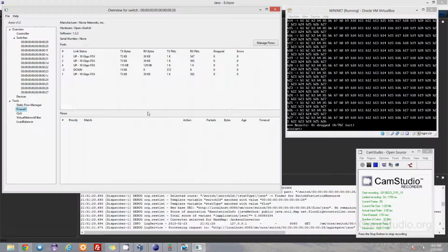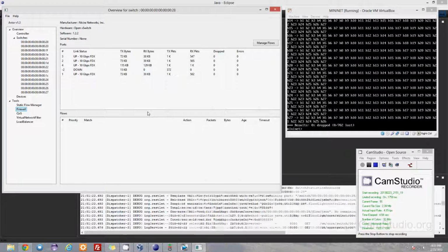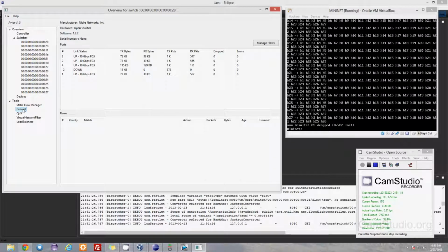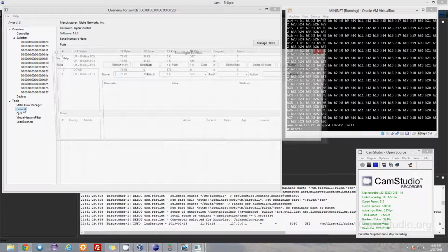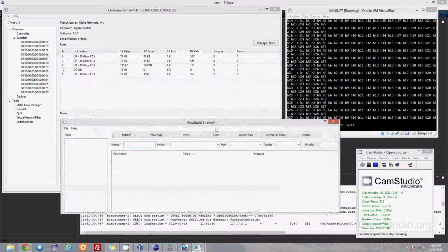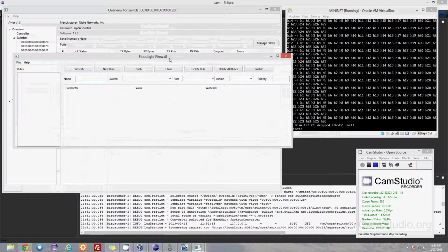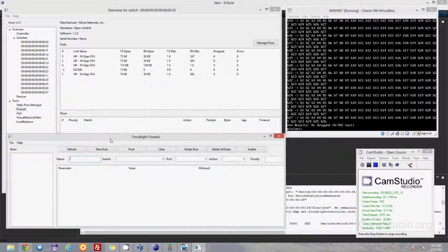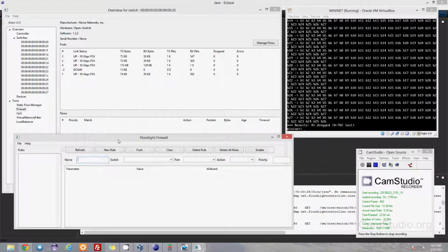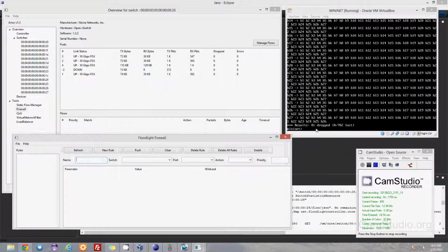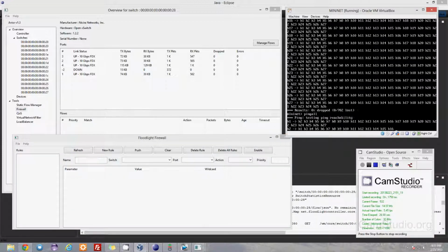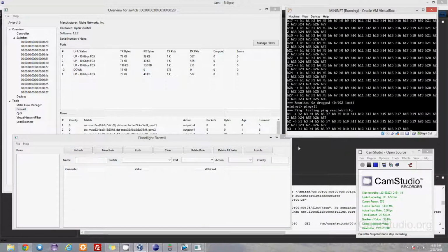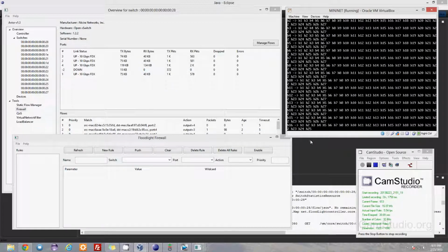So in addition to an improvement to the static flow manager and this detailed switch view, I actually inserted an interface for the firewall. And this will work as long as you have the master or a version of Floodlight that includes the firewall. So right off the bat, the firewall has to be enabled. So right now we'll just verify that it's not on, and you can see this ping all functioning. So we can stop that.